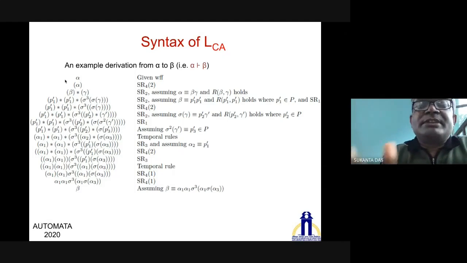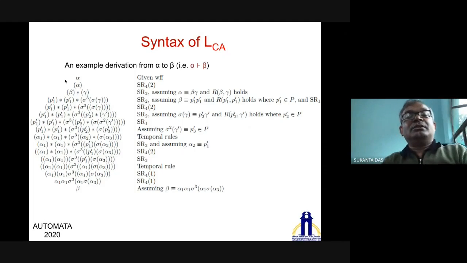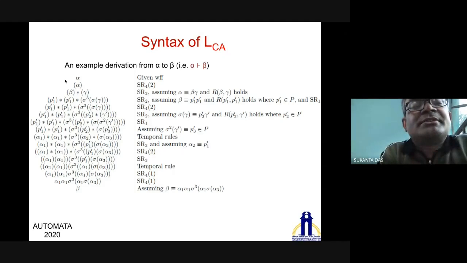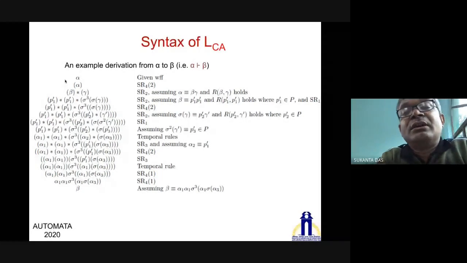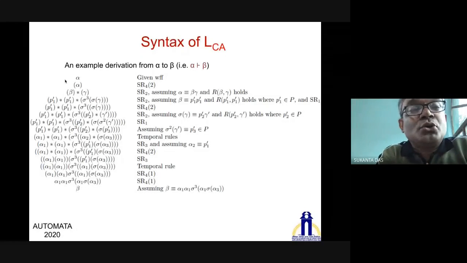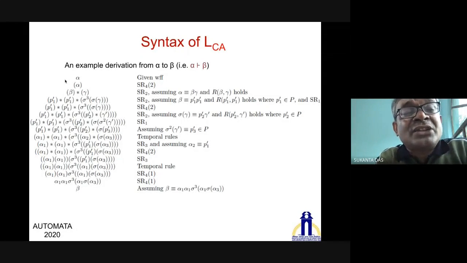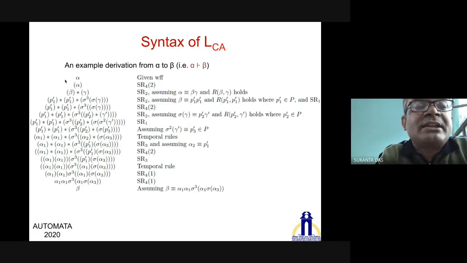See, there are two columns. In the right hand side column, I am writing the rule I am applying and the action, and the formula which is transformed is written in the left hand side column. So from bracket alpha, I am getting bracket beta star bracket gamma in this way. Similarly, in the next step, I have assumed that beta is equivalent to, say, p1 dash, and p1 dash, right? So then I can write, say, beta in the upper step it was beta. Then in the next step I have written p1 dash, bracket p1 dash star bracket p1 dash.